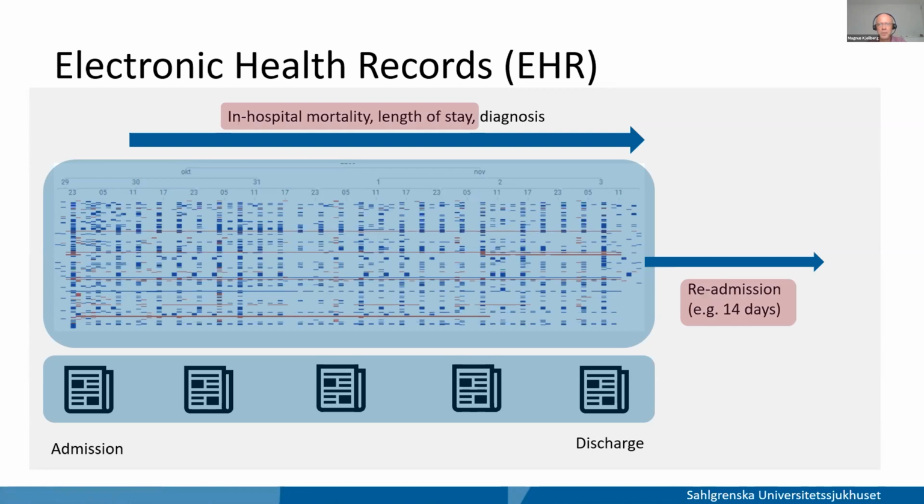For our use cases, we would look at in-hospital mortality and length of stay, and also the risk of readmission. So these are two different generic types of use cases. We have ongoing projects already at Sahlgrenska University Hospital, like a COVID-19 project, where the structured data has been looked at and some of these predictions have already been done. So it's quite easy to jump on, use the free text, and see whether we could predict these endpoints better. There's another ongoing project in addiction care, which I will come back to later, where readmission has been predicted. But the focus has not been so much on the free text there, so it's a good use case as well to explore language modeling.